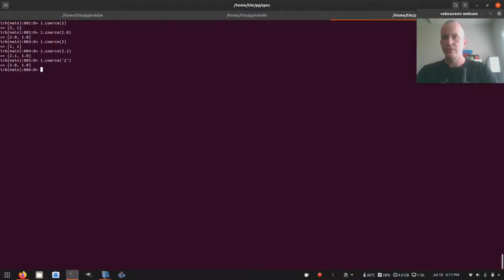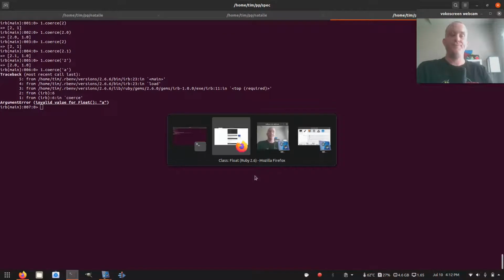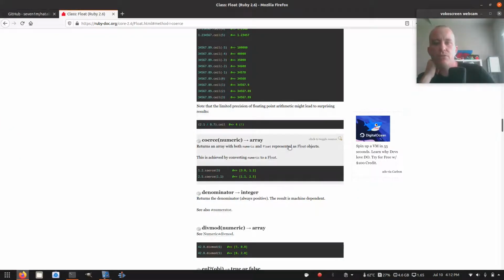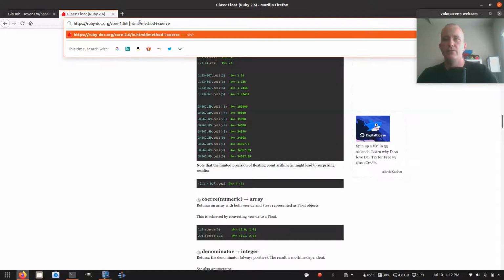What if I give this a string? Confusing. Returns an array with both numeric and float represented as float objects. This is achieved by converting numeric to a float. And then what about integer?